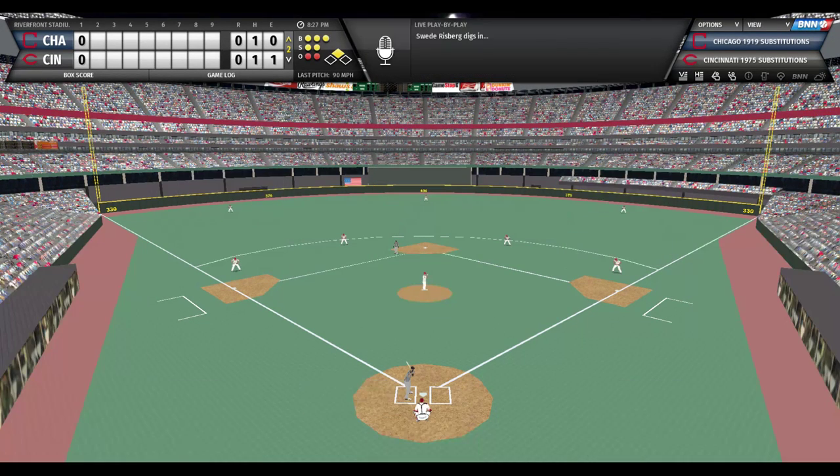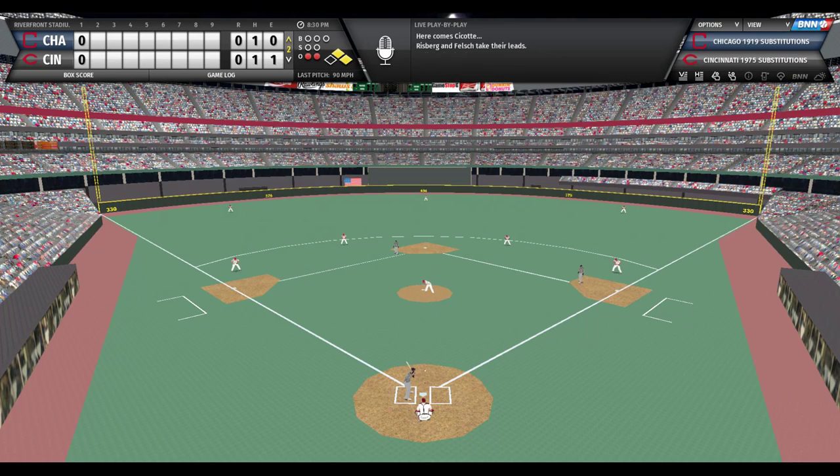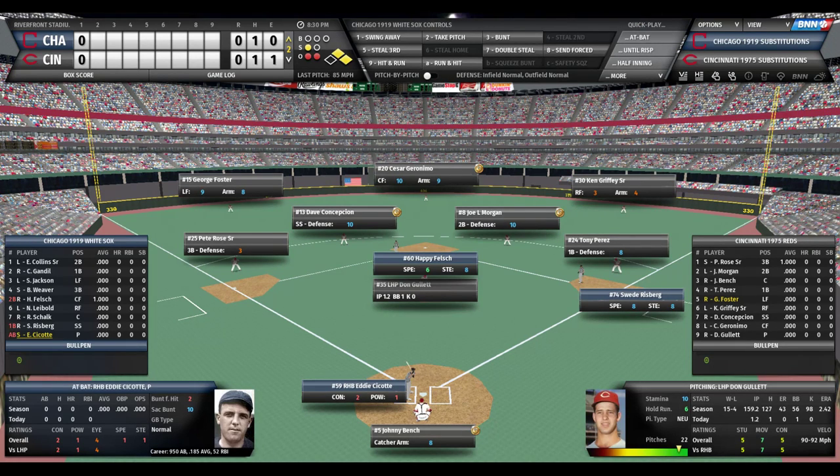Here's the pitch to Risberg. Full count to the Swede. Ball four. They pitched him very carefully as Eddie Seacott is on deck. And now is at the plate. So can Eddie Seacott help his own cause? Probably not. He's going to take here. Gullett wants to make quick work of his counterpart Seacott. Gullett fires it in. Strike one. That looked like a slider at the knees.